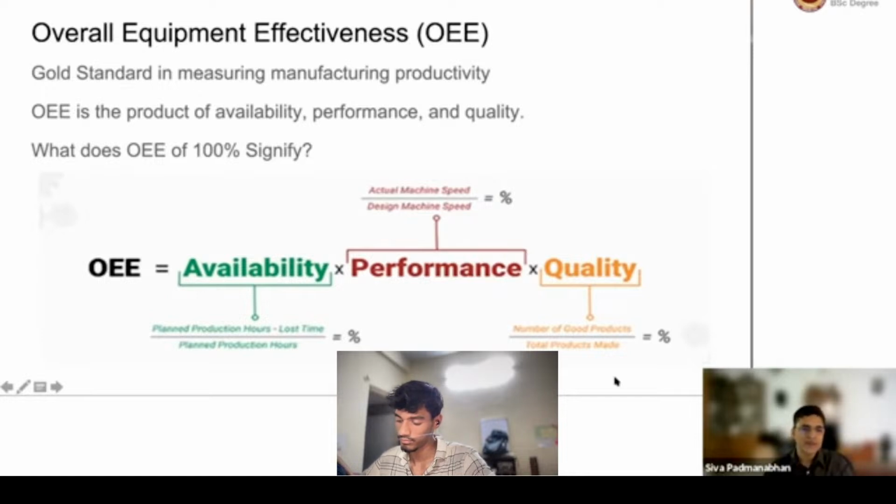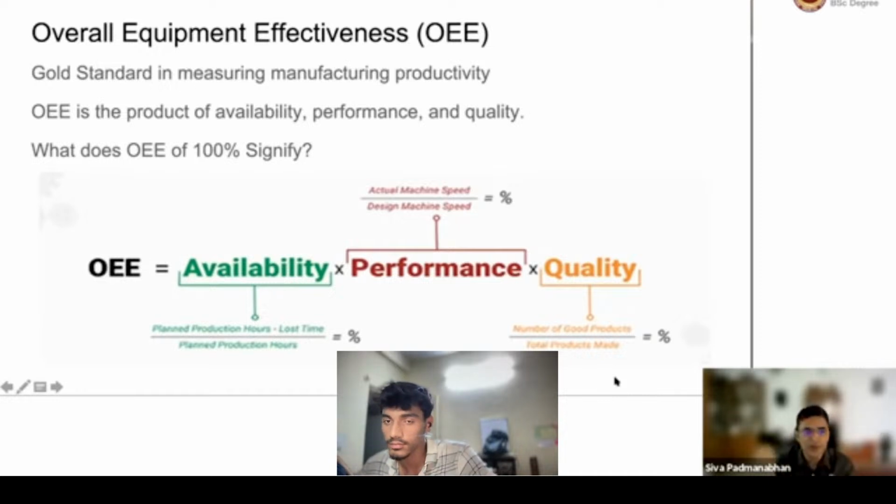The first thing is the availability. So the availability is how much time was lost from the planned production hours. So we saw that the hobbing machine had a breakdown in one of the shifts in the month, right? So if your plan for the whole month was, I don't know, like 20 shifts, and one of those shifts was a breakdown, that means that time is lost. So out of the 20 shifts, 8 hours each, 160 hours was the planned production hours in this case. But the lost time is 8 hours, let's say. So the availability is 160 minus 8 divided by 160, which is basically 152 by 160, which then translates to 95%. So your availability for that month for the hobbing was 95%, right?